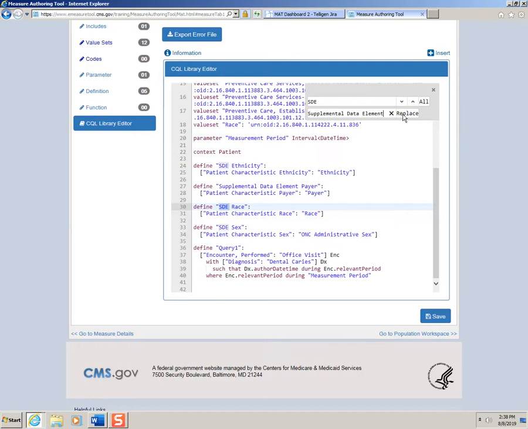It's going to start at the first instance highlighted, and I'm going to hit replace, and then it will move on to the next instance. And I can replace and replace and replace. And now it's giving me a red line stating that it can't find any additional instances of SDE.